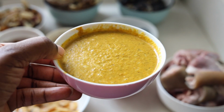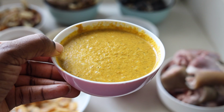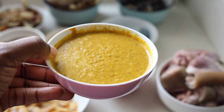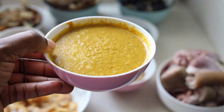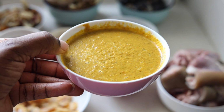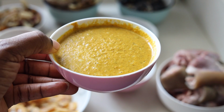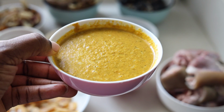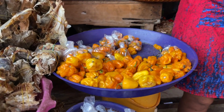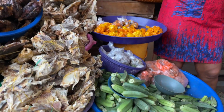Just the way a lot of soups in Nigeria use stockfish, they also use this blend. So this blend for me is yellow pepper and Uziza seeds. You guys, the combination of yellow pepper and Uziza seed in a soup is just amazing. I cannot explain it. The aroma alone just overpowers everywhere. It makes your soup taste delicious. Sometimes this might be the difference between your soup and another soup that tastes extra delicious. Try using yellow peppers. And when I say yellow pepper, I mean yellow Scotch bonnet, not yellow bell peppers.